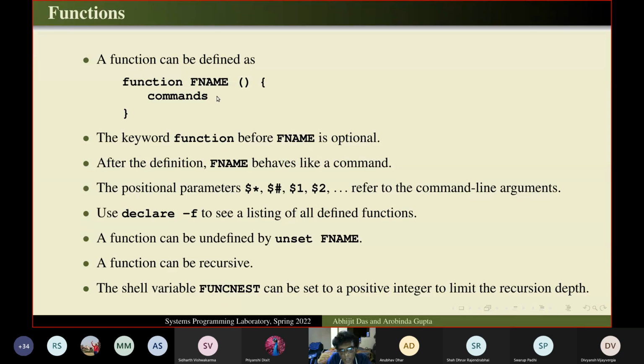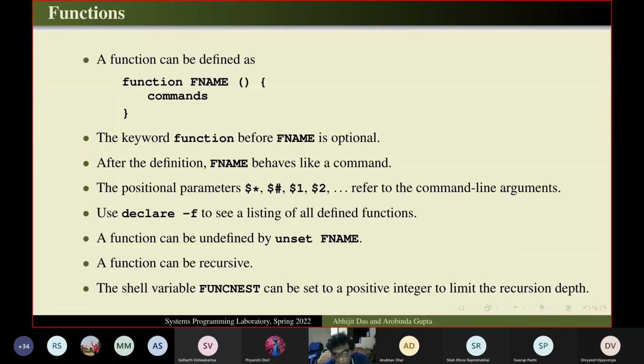And therefore, you may have the function calling itself, calling itself, calling itself. And if that happens for a huge number of calls, then essentially your window or your application will hang.